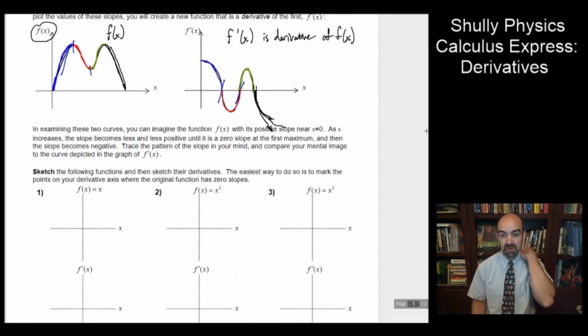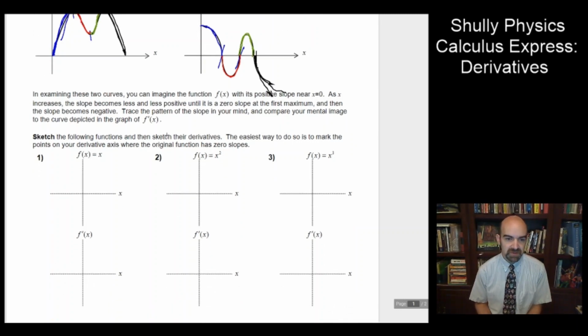Now there's another notation I'm going to teach you on the back of this. The first thing I'd like you to do is sketch each of these functions and then try to visually come up with their derivative function. So if f of x equals x is plotted, we should get a line. Let's see, I've got a line tool over here that should work. It should just be a line that looks a little something like that.